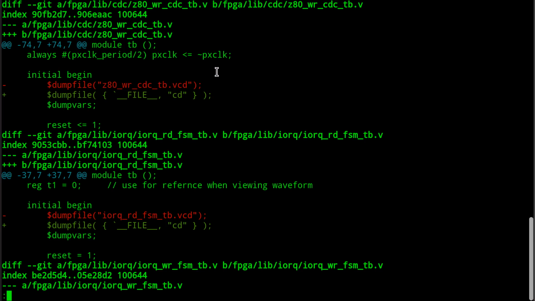Now, we can use a feature that's available in SystemVerilog. I've been writing regular Verilog, and I've explained before that a lot of code on the internet these days is still just regular Verilog, and I want to make sure that any of my viewers understand how to use code that they find on the internet.